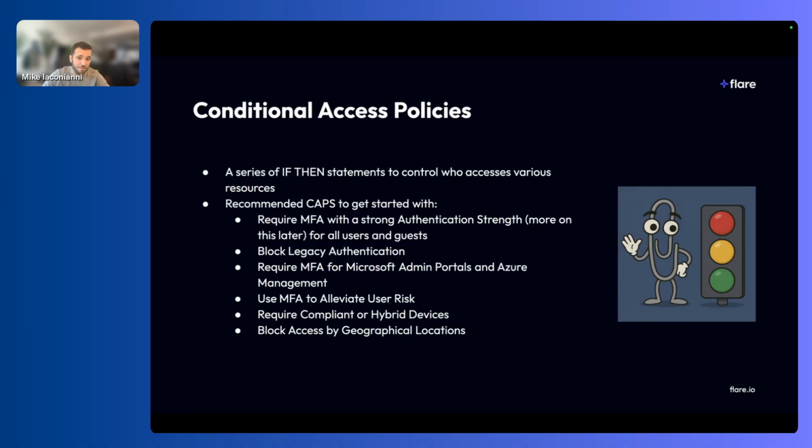Use MFA to alleviate user risk. Within Entra, Microsoft will have user risks, where they use a variety of signals that they have. They kind of keep this stuff under the hood, and if a user risk is set to high, make sure you're using strong MFA for them to validate who they are, using password reset, all of that good stuff. You can also mark a user as compromised, which will make their user risk high, which may or may not be something Flare has the capability to do.